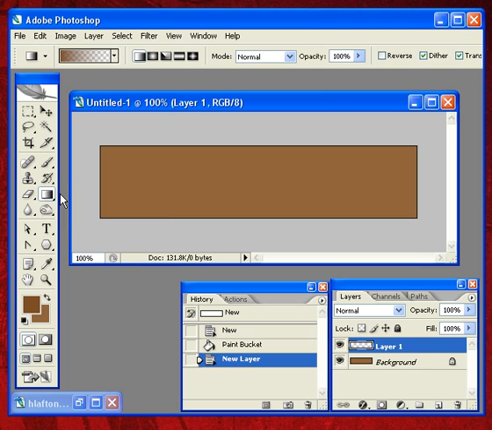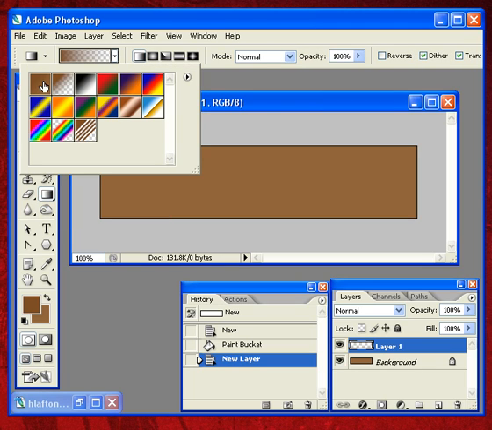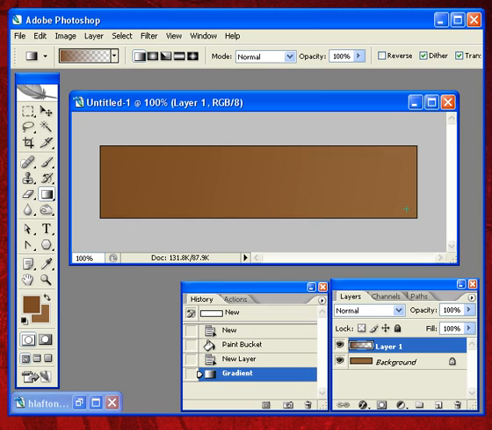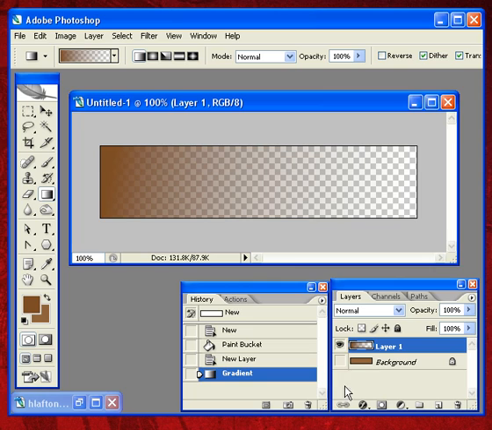So the first thing we need to do is make a gradient. Usually most people will use this gradient, which is foreground to background. That's not the gradient we want to use. We actually want to use foreground to transparent. So we just put the gradient down. Now we have the dark color here and the light color over here. As you can see though, what we put down is mostly transparent, and we're actually going to select these pixels, including their transparency, to add an effect to it.